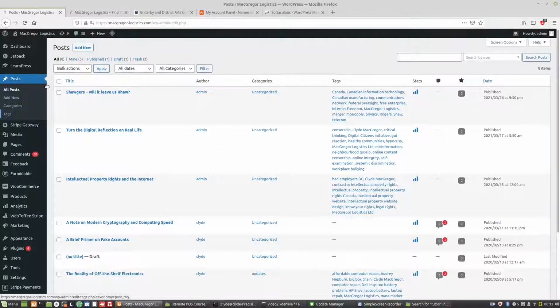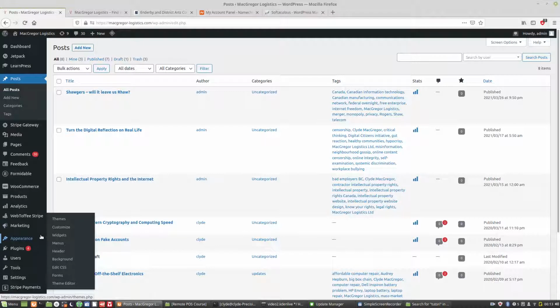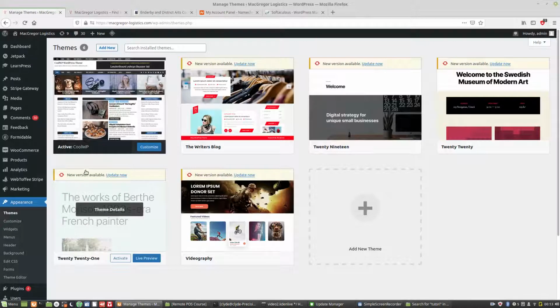The first thing you're going to want to do when you land at yourbusinessname.com/WP-admin is you're going to want to go to Appearance, and you're going to want to pick your theme. You go to Appearance, a little sub-menu opens, as you see. You hover over any of these and a sub-menu opens. When we go to Appearance, there are themes. We're going to go through this so you guys can see it.